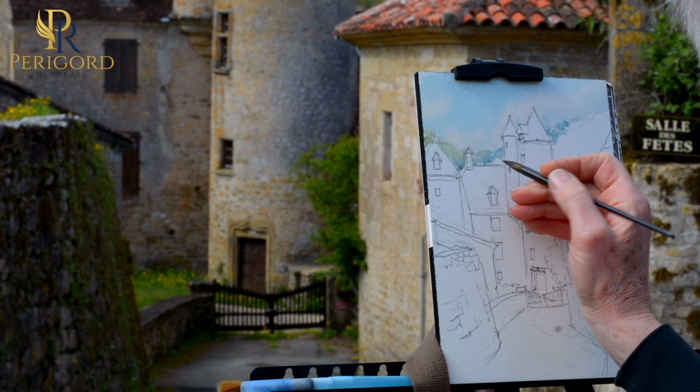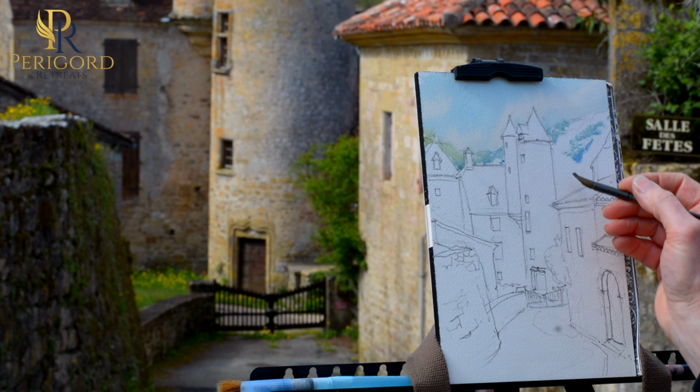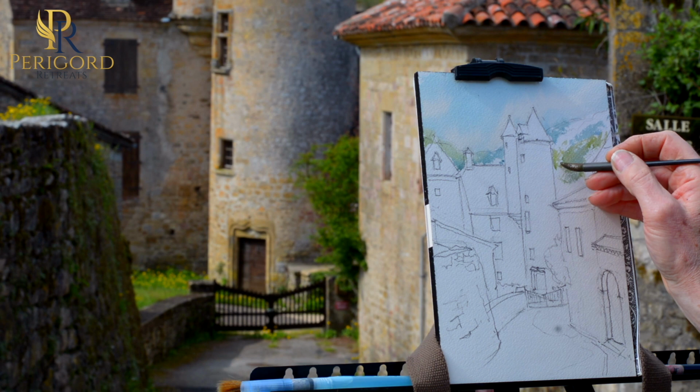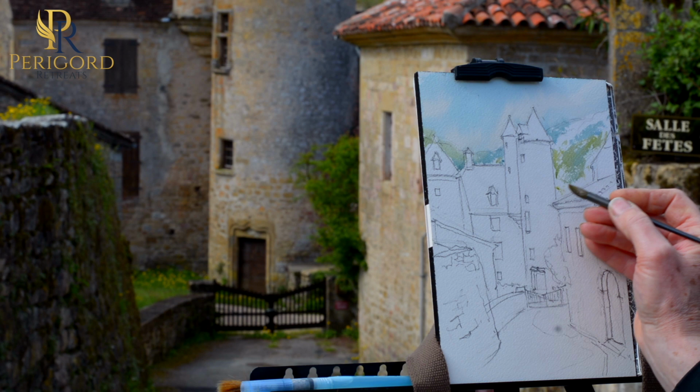And then I'm going to convert to some paler colours in a minute where the cliffs to the right are catching the sun. I haven't wet these areas. I'm just working dry, and by moving the brush quickly, I can exploit the texture of the trees on the side of the cliff. I can leave paper showing, which I'll come back to with other paler colours.